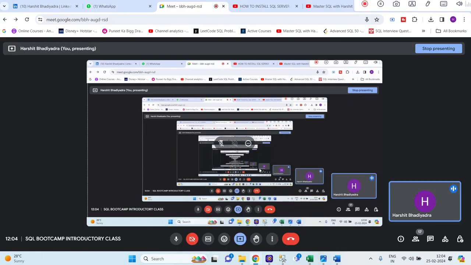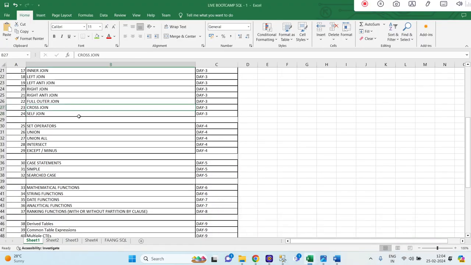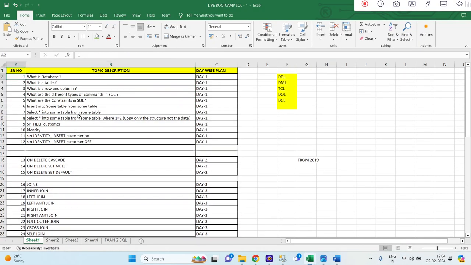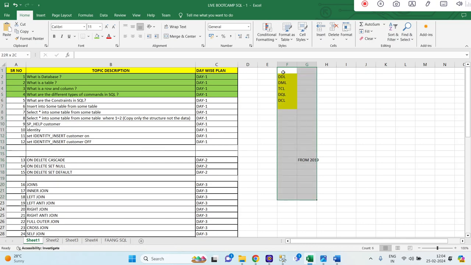Let me know if anyone has any questions. We will start creating tables and constraints and everything from the next session. We will go through this flow only. Whatever I have shared with you, I think does not need to be repeated again. This is done. But from constraints and creating tables, we will start from the next lectures. If you have any problem in the installation, we will see that first in the next session. I will provide you everything, notes and everything.